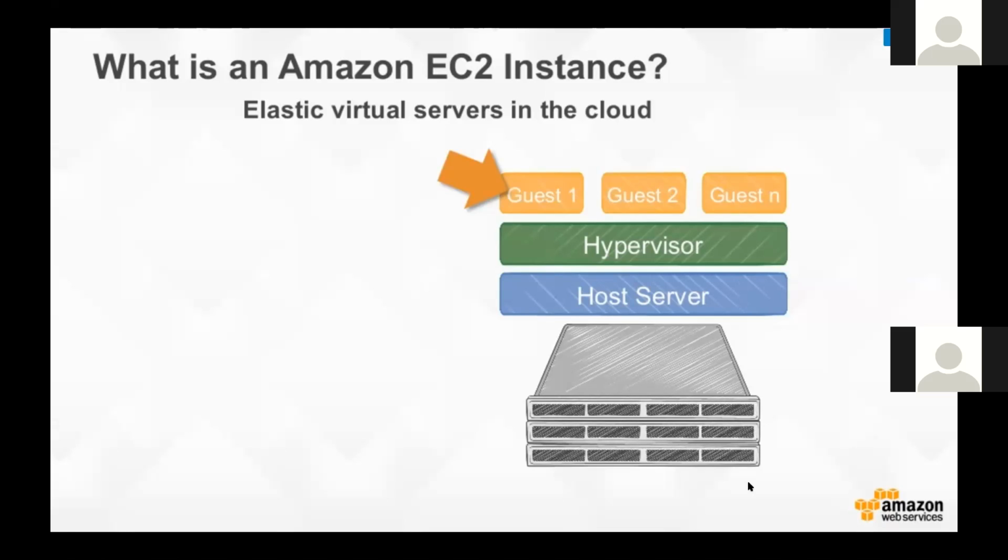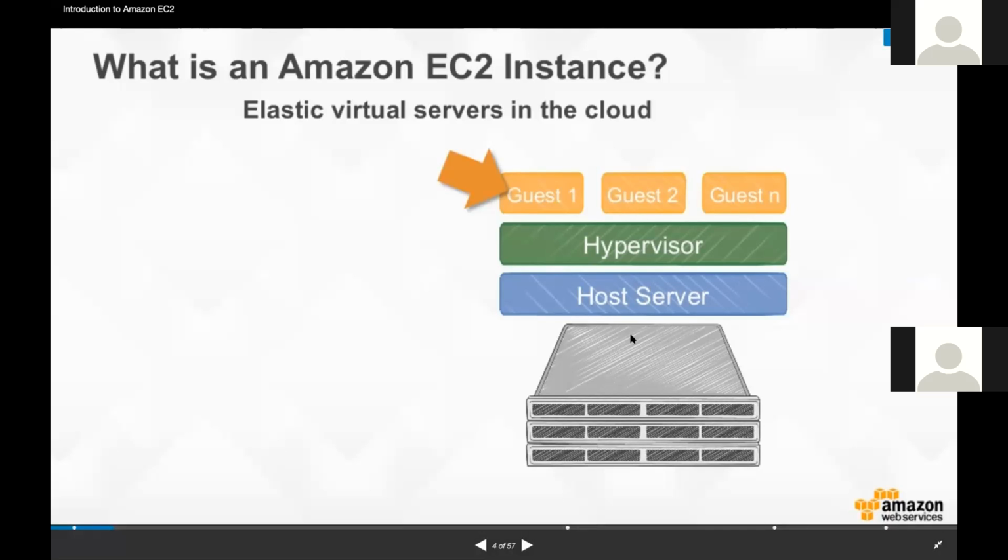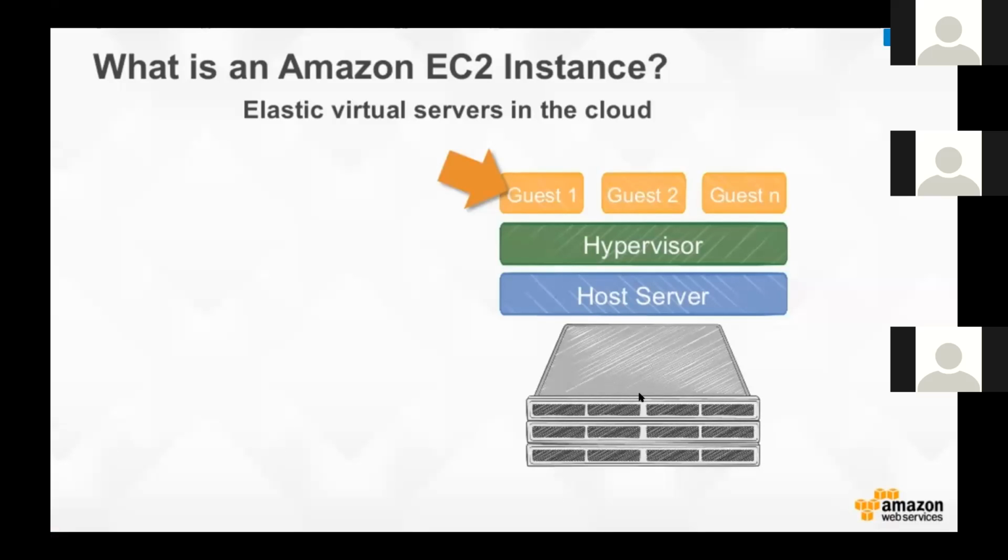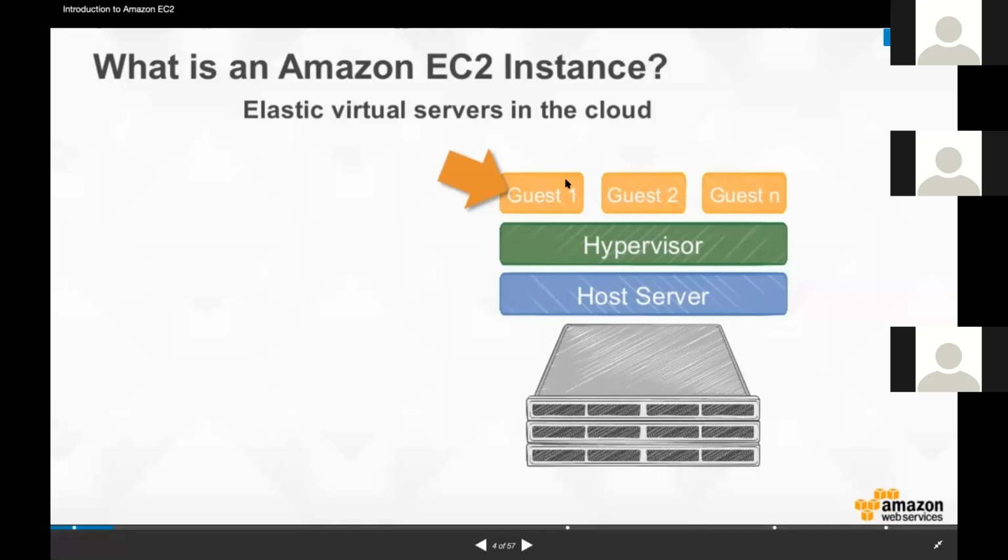But on top of the host server, there is a special software that runs, which is called a hypervisor. In every host server, you will have that hypervisor running. On top of the hypervisor, all the guest servers would be running, right? For example, one host server can probably run about 15 to 20 guest servers, guest virtual machines. They're called virtual machines. The guests that you see here are called virtual servers. They're not physical servers. The physical server is this, but on top of the physical server, the guest servers run.